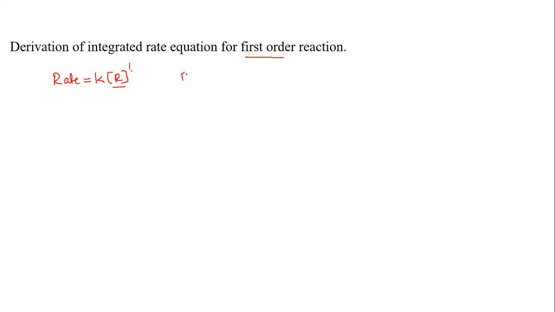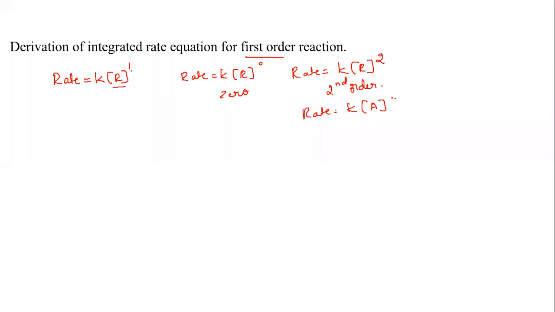If it is 0, then rate is equal to K into R to the power of 0. This is for zero order. Okay, similarly second order rate is equal to K into R to the power of 2. So this is for second order reaction, or else rate is equal to K into, if we consider two reactants A and B, this is also the second order reaction, because here if nothing is there, one will be there. If we add those powers, then we will get 1 plus 1, that is 2. This is second order. Second order reaction can be expressed like this or like this.